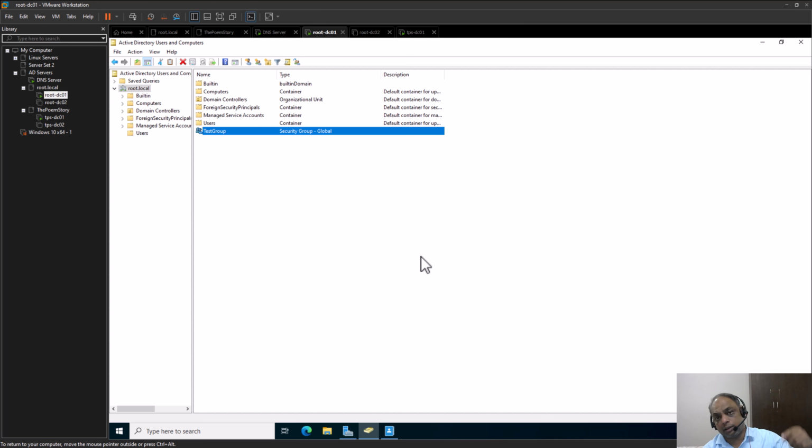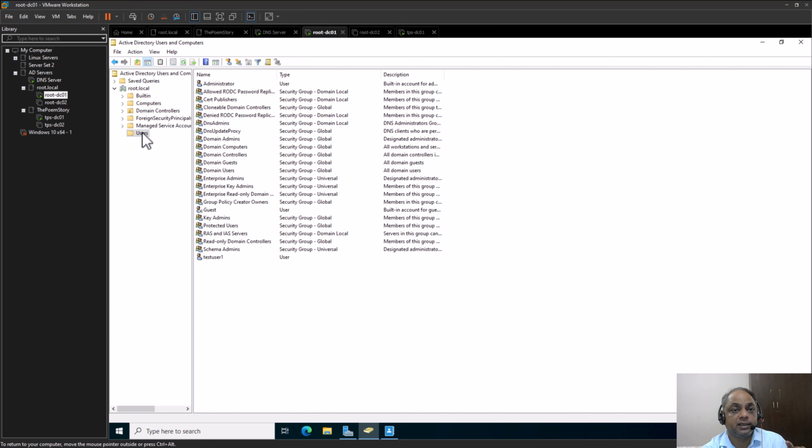Now, suppose the request is to add a user to multiple groups. Then you do not need to go group by group. There are two different requests. I'll reiterate: adding multiple users to a group, which I showed you how to do. If there is a request where you need to add a user to multiple groups, there is a difference.